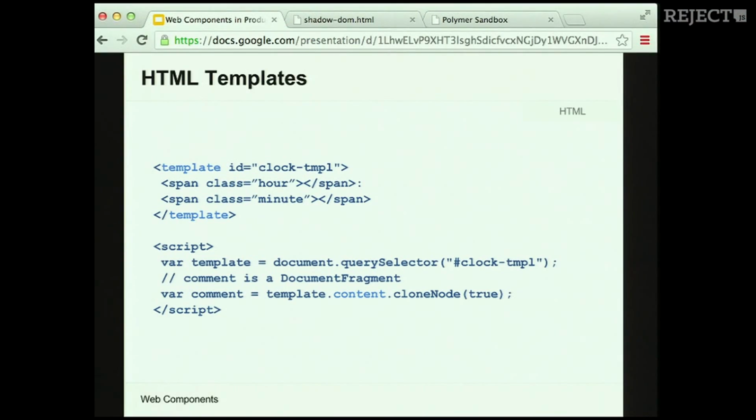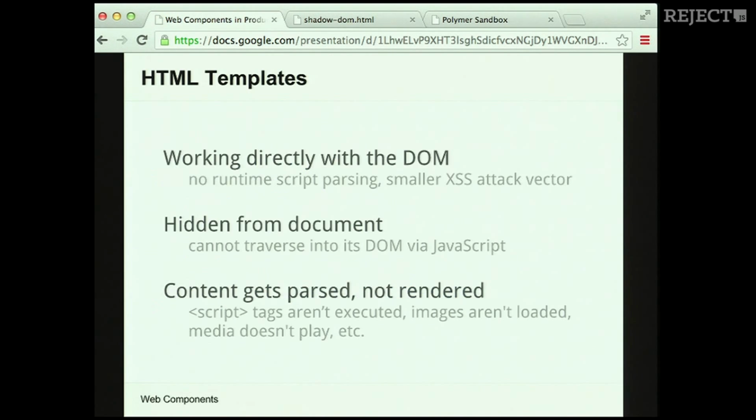So a native template tag, and the benefits of this native template tag are we're directly working with the DOM. So there's no runtime script parsing. It's hidden from the document. If you query for it, you won't find it.